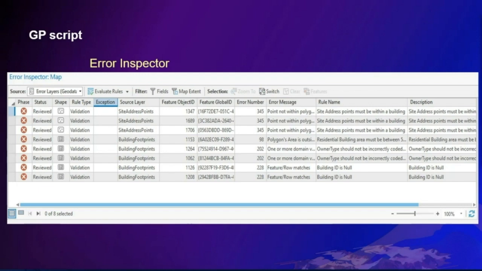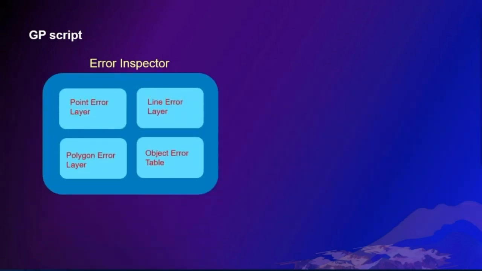For example, when creating a plan to address data that does not meet an organization's quality requirement, a different tool is needed to help plan the next steps. But because Error Inspector UI is extracting data not just from one feature class, but multiple feature classes and tables, this type of filtering and mining is not available as an out-of-the-box functionality.